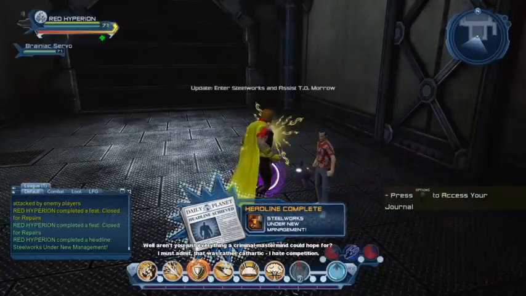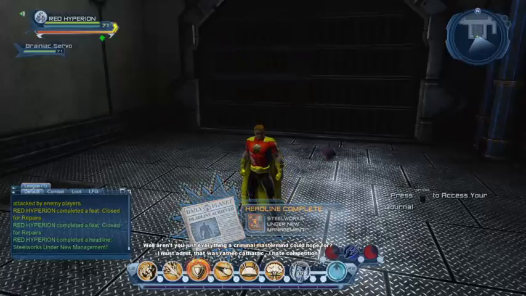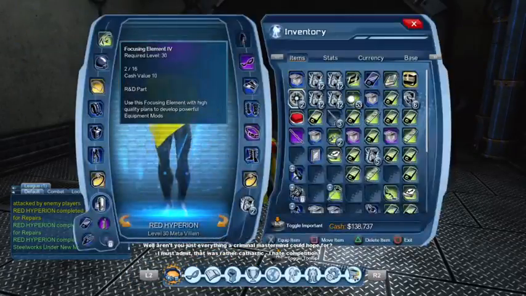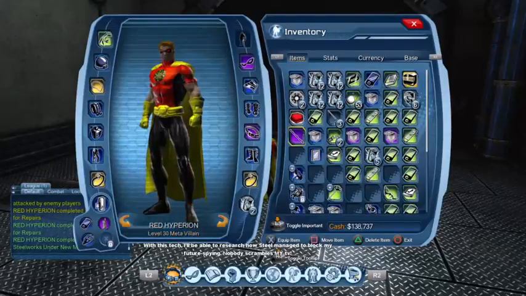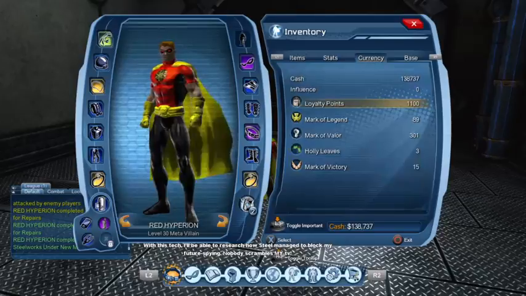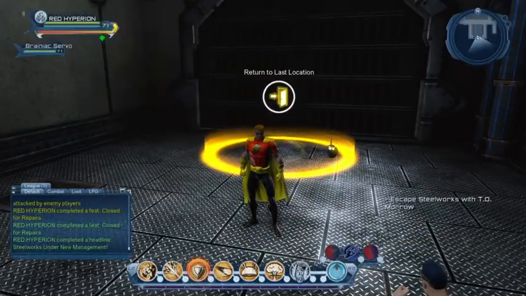Well, aren't you just everything a criminal mastermind could hope for? We didn't get the weapon we needed, but it's okay. With this tech, I'll be able to research how Steel managed to block my future. Nobody scrambled my TV. Let's see if I don't have a skill point. Oh well.